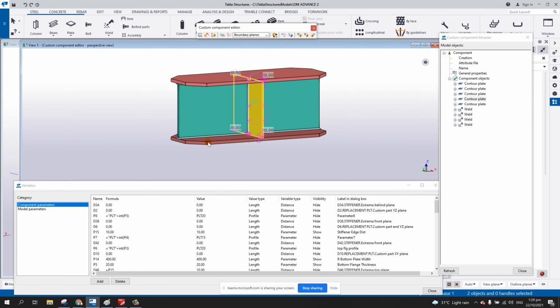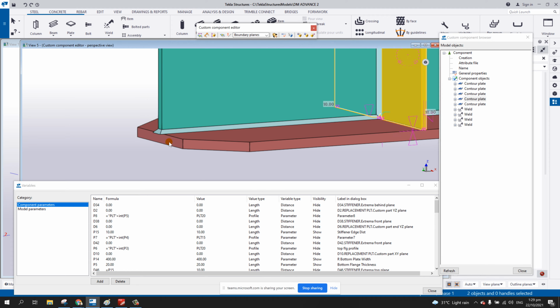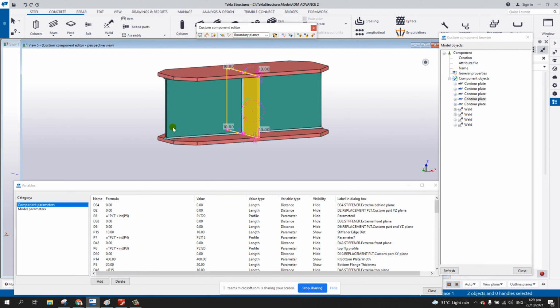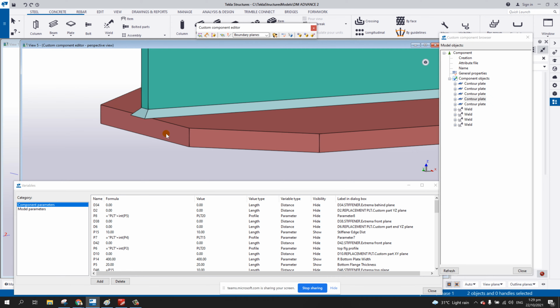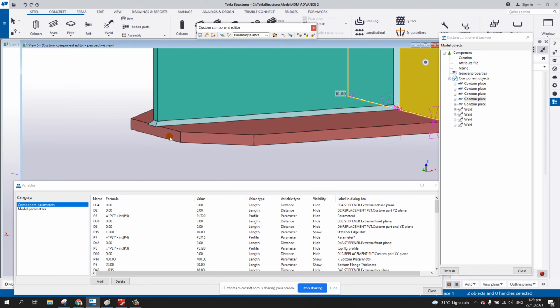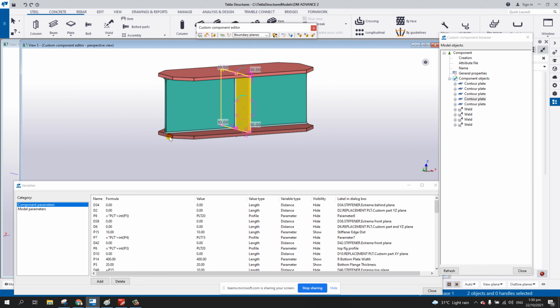Actually, you can bind it either on the boundary of this plate or at the component plane. Because this edge is always on the component plane, so you can also bind to the component plane. But in case the location of the boundary is not in the same location, then you need to decide which one you want to bind to, the component plane or the boundary of the plate. It's your choice later. So now, let's move on.